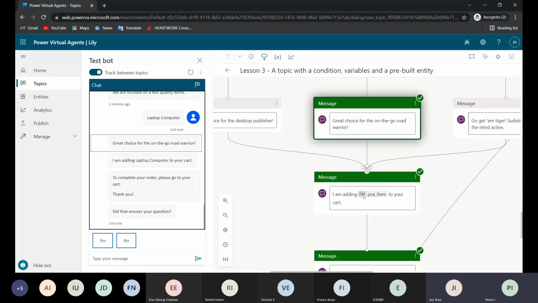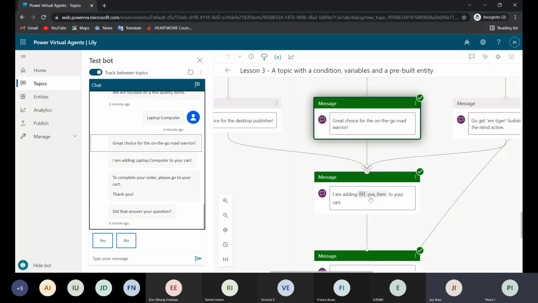Now this item here is a variable that got stored when I entered this laptop computer. As I clicked on laptop computer, Power Virtual Agent knows that it will need this later. So it will just save whatever I had selected there. That's why here it's showing PVA item.